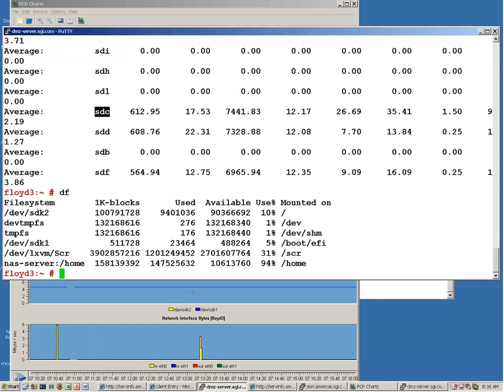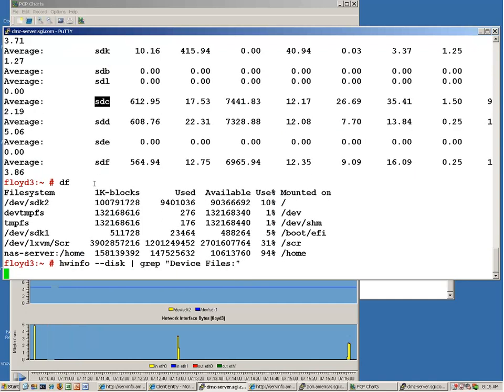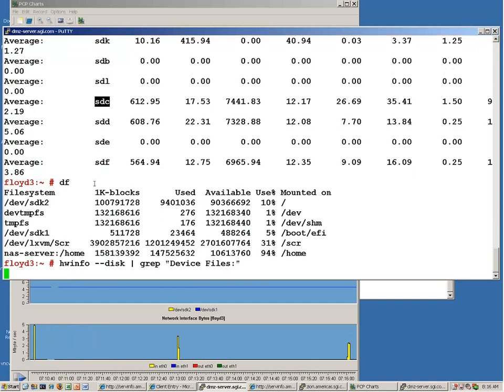sdk is there. So now the hard part is going to be, let's do an hwinfo --disk. Let's grep for device files. And I'm looking for sdc. So I'm trying to figure out what file system is.